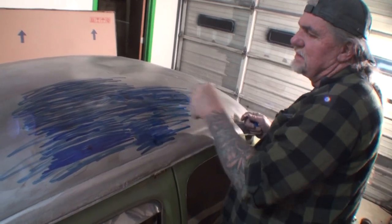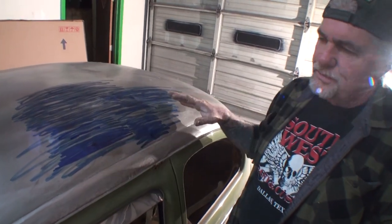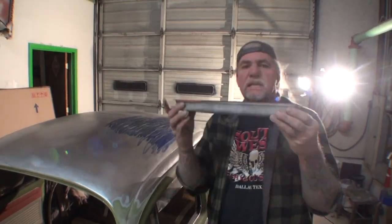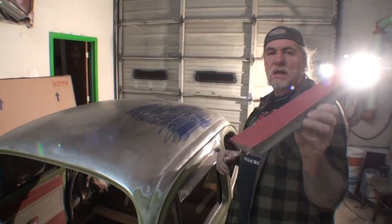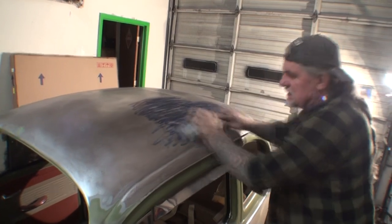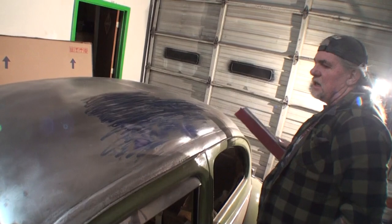All right. So now we got our area covered with our guide coat. And then what we're going to do next, we're going to go ahead and get a hand block sander with some 80 grit on it, and then we will sand this down. Okay, what I got here, I got a long block. Now this is a flex block. We're working on a round surface here. And what I'm gonna do, I got 80 grit, and then what I'll do is I'll take my block. And I'm gonna sand it down.